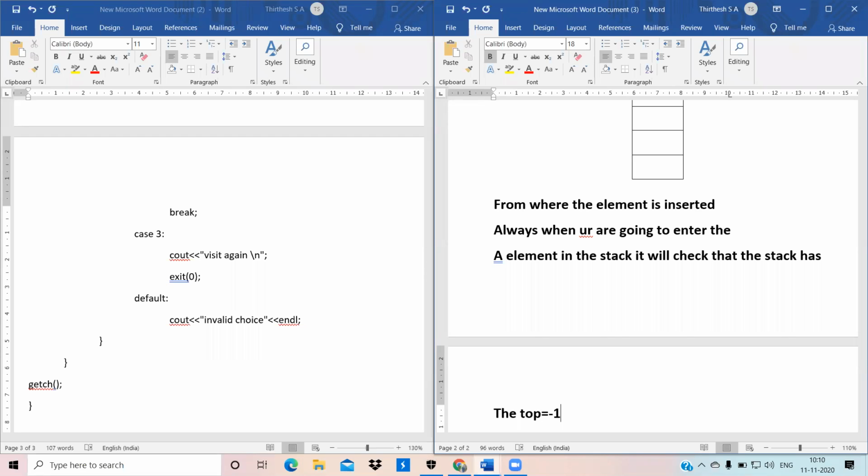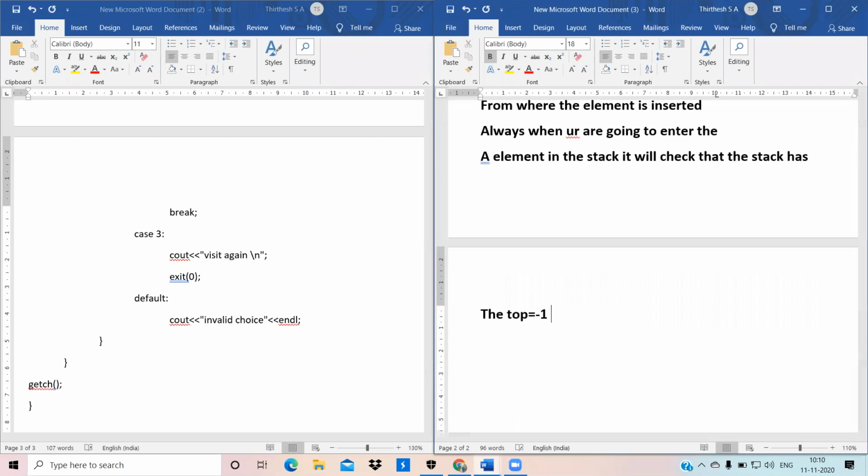Whenever the top is equals to -1, only then we can say that your stack is empty.